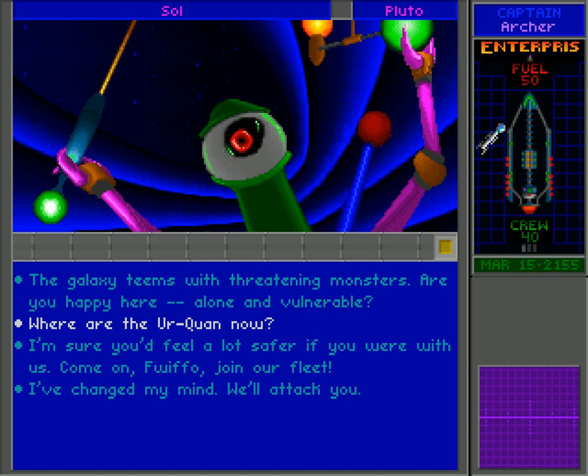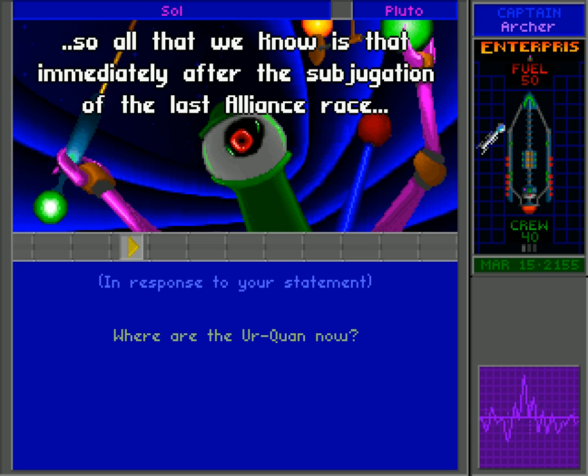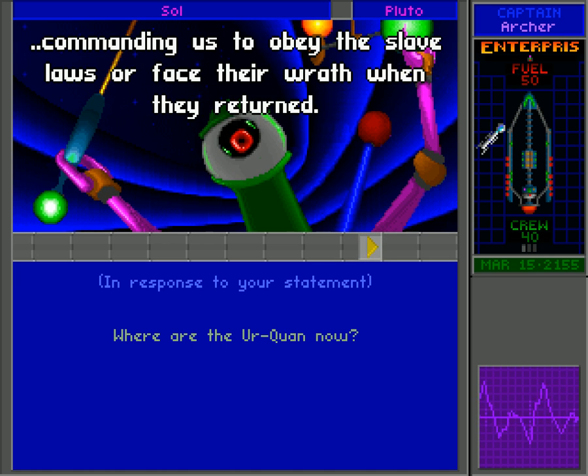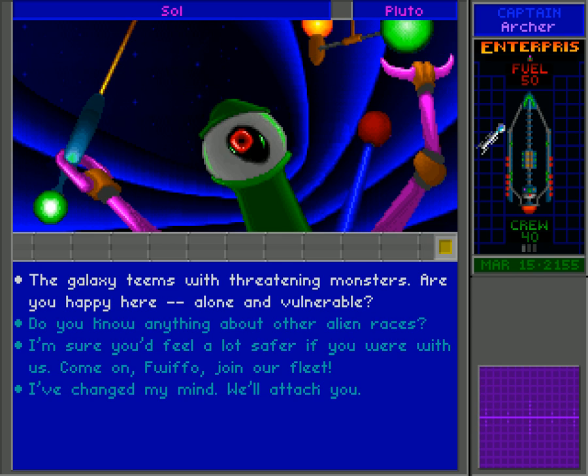Okay, where are the Ur-Quan now? Our masters don't really keep us very well informed about their goings-on, so all we know is that immediately after the subjugation of the last Alliance race, the Hut, I think, the Ur-Quan gathered their dreadnoughts and departed for the edge of the galaxy, commanding us to obey the slave laws or face their wrath when they returned.